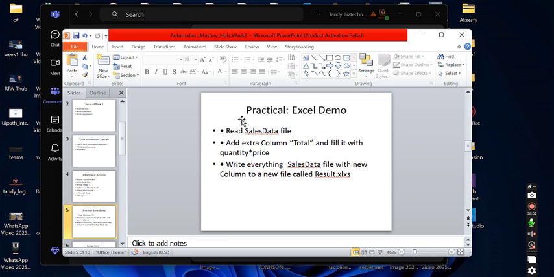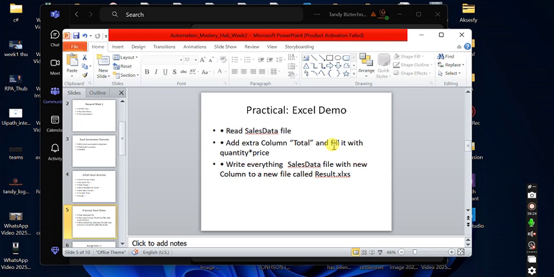We are going to build a bot that will read a file called the sales data file, which is an Excel file. The bot will not only read that, it's going to add an extra column to it. The name of that column is going to be Total.